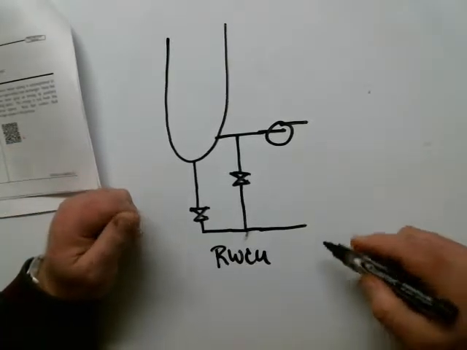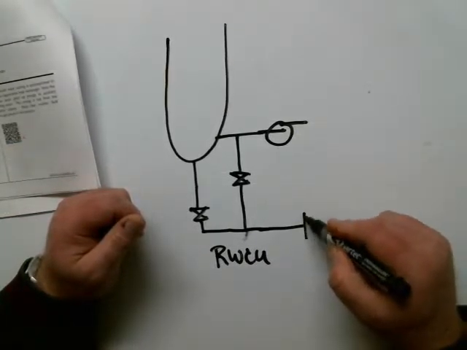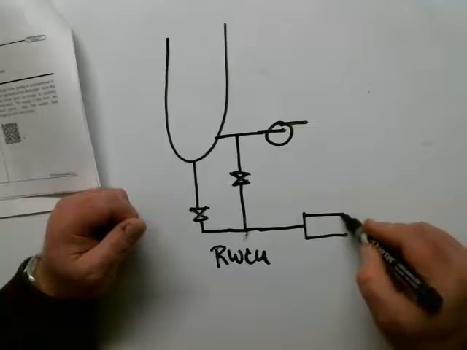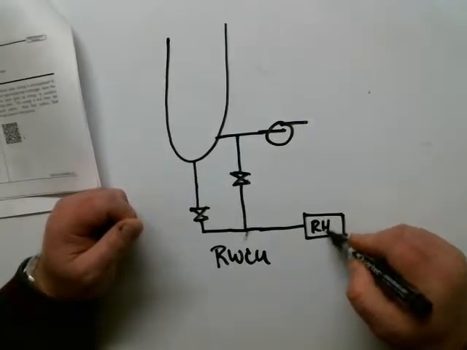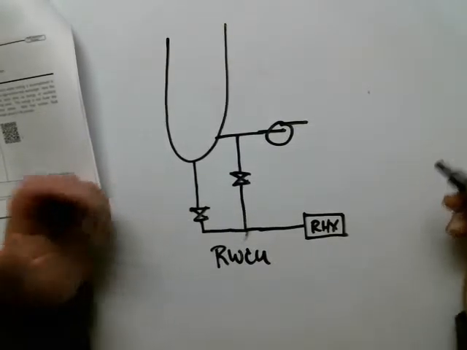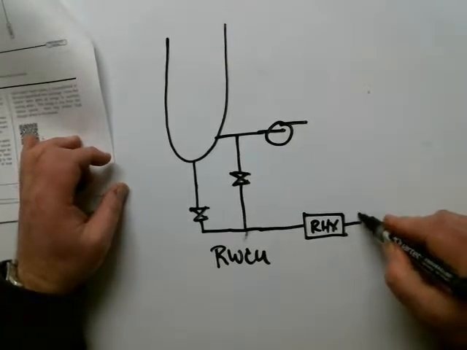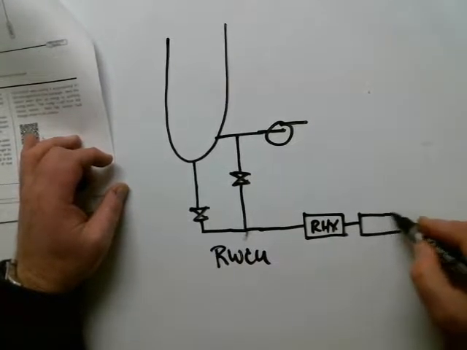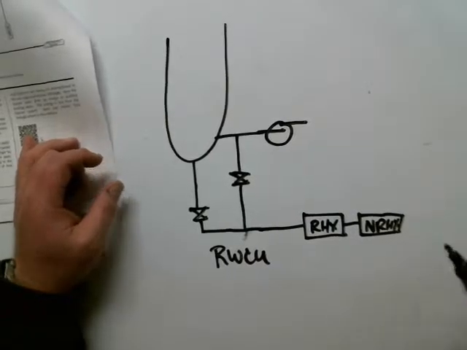And then what we're going to do is we're going to send it to a system that's going to obviously have a filter in it. And the first thing we do, though, is we send it through a regenerative heat exchanger, one or more. And then we send it to a non-regenerative heat exchanger.